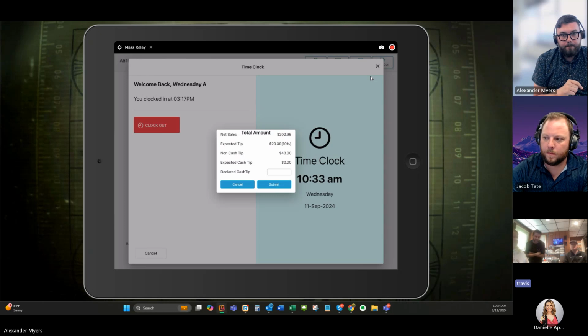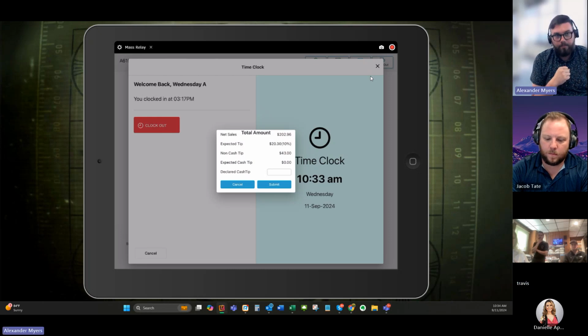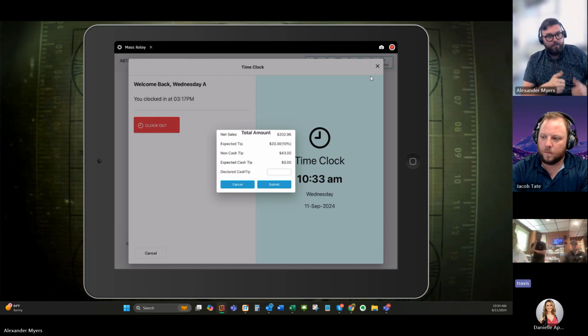Every 2 weeks I do the payroll and I run a printout and it tells me what they thought their tips were, and then what our computer system thinks their tips were. I always go with what our computer system thinks unless their number's higher. Yeah, perfect. We want to be the same. Yeah. Nobody wants to get audited.